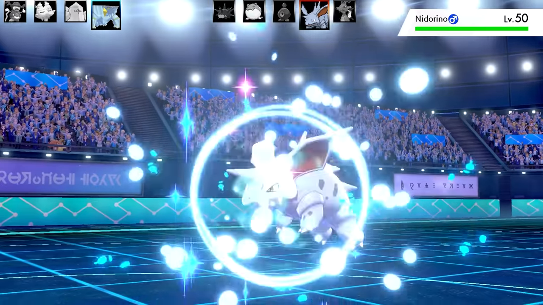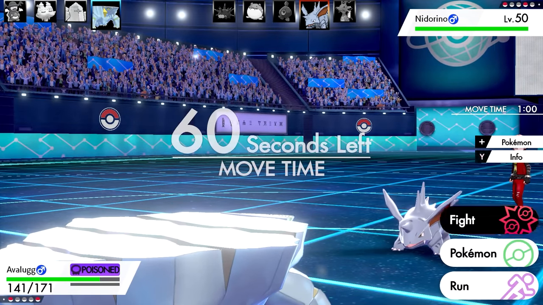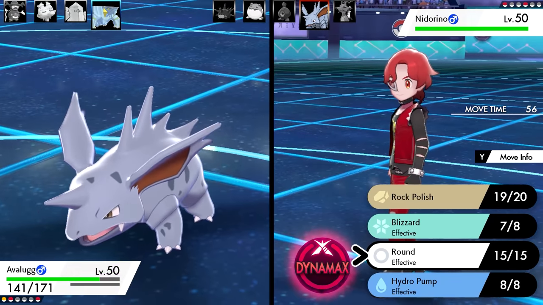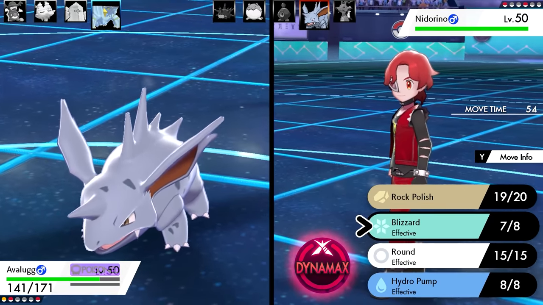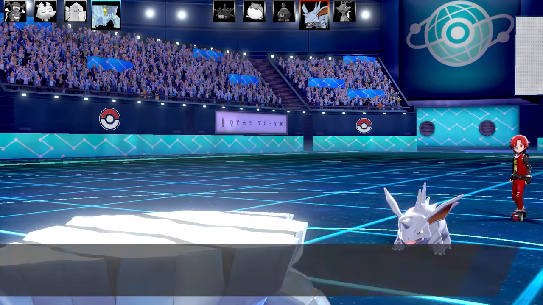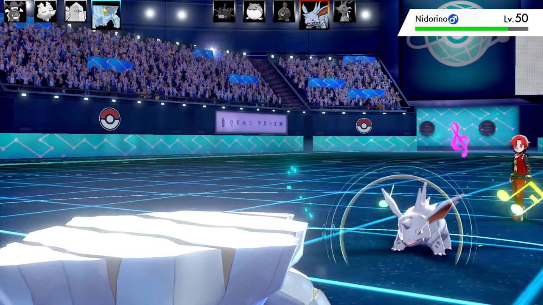So next Pokemon is the Nidorino here. And Nidorino, I'm probably guessing, is going to go for a Venoshock here. Now, there's no hail happening at the moment. So I thought, well, let's get the Round up. And then I could possibly go for Dynamax Hailstorm after that, right? So go for Round on the Nidorino here. I thought I might miss with Blizzard and Hydro Pump as well.